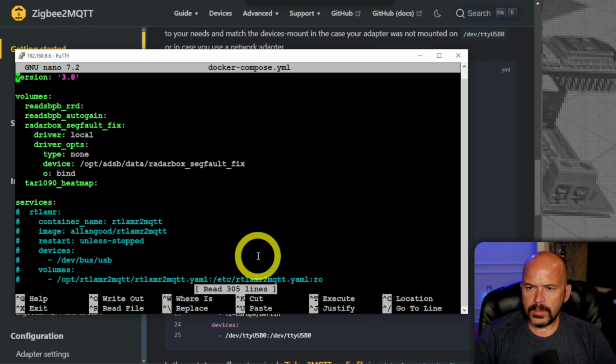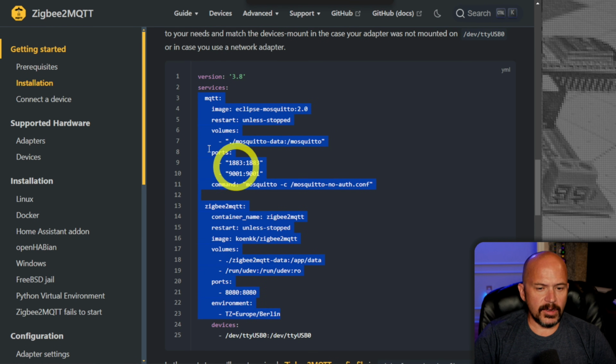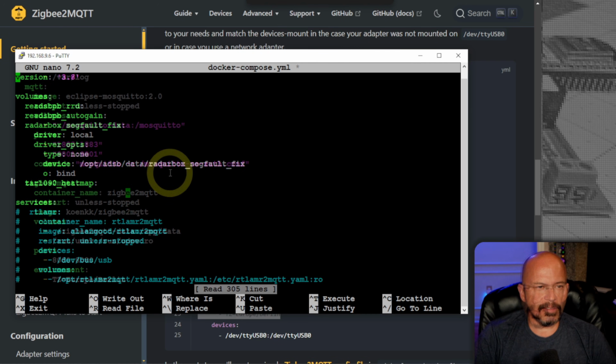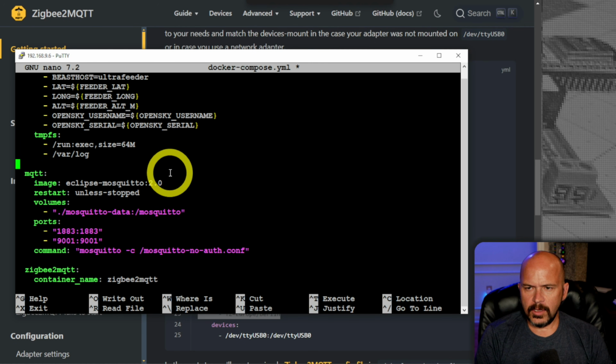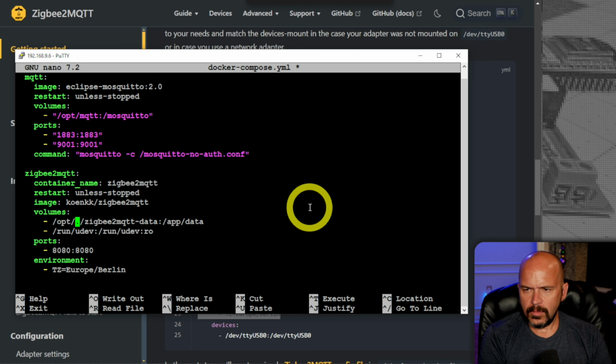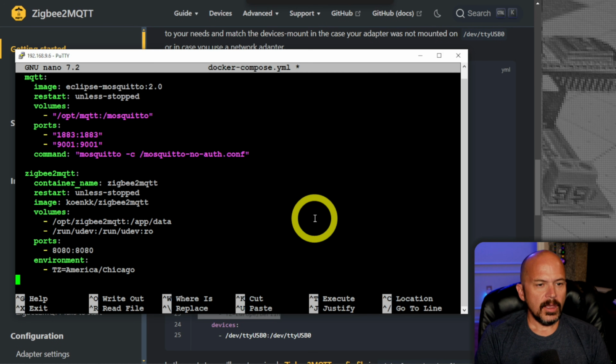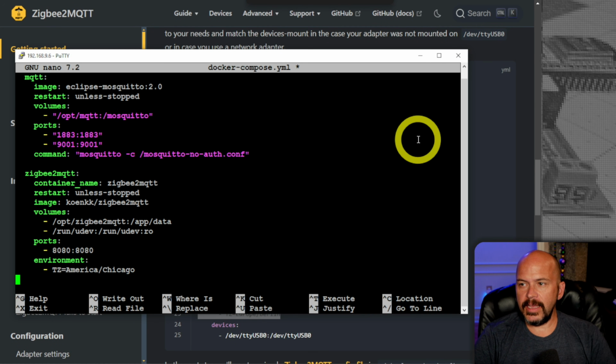All right, so let's copy and paste. And I'm not sure if this works. I'm just going to give it a shot, right? It's in the docs. Make sure we're lined up right. Get your rulers out. I am going to modify these for what I want. This is America, Chicago. I think it's America, not Americas. Yeah, America. Oh, I do have a port conflict on 8080, I think.